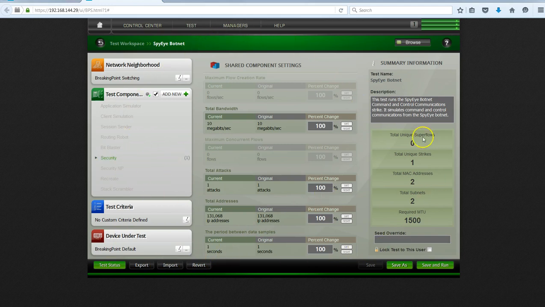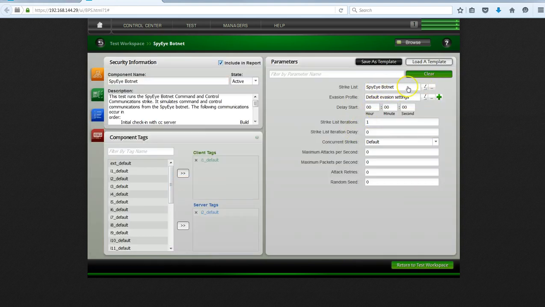Within BreakingPoint, we have a number of built-in botnet test devices, and this one is actually a strike. This is a built-in test called SpyEye BotNet that uses a strike called SpyEye BotNet.